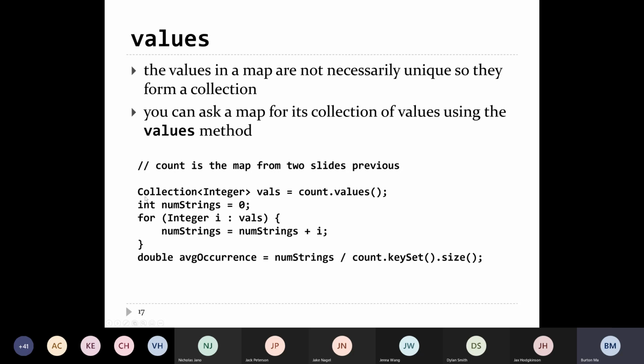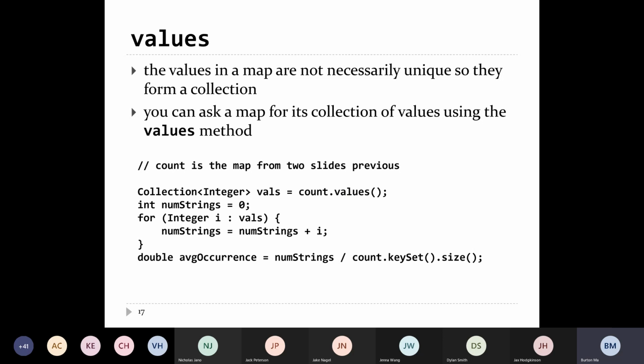Well, it provides them as a collection of values. We haven't seen collection before yet either, but again, we'll see that shortly. It turns out that things like sets and lists are all examples of collections. So this thing, values, is just a plain old collection.